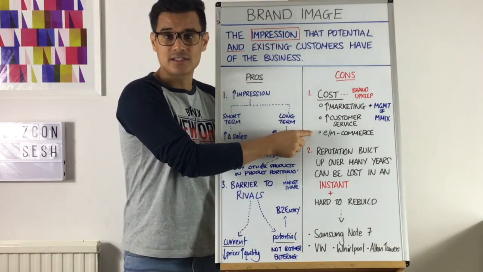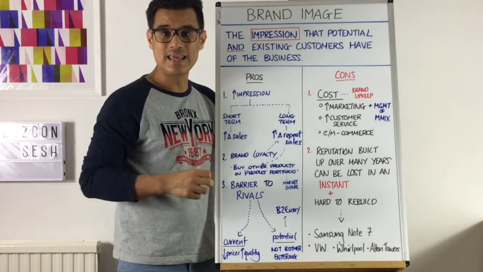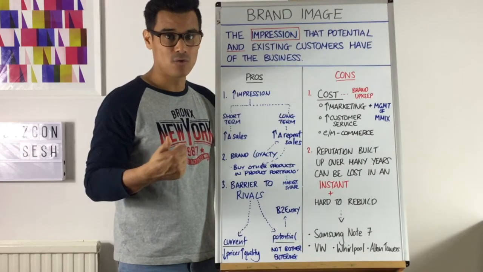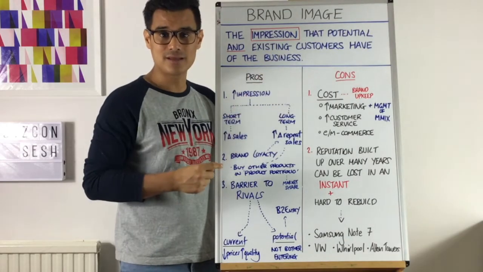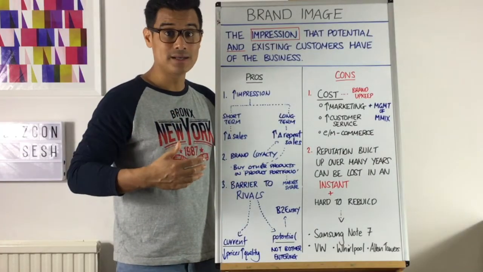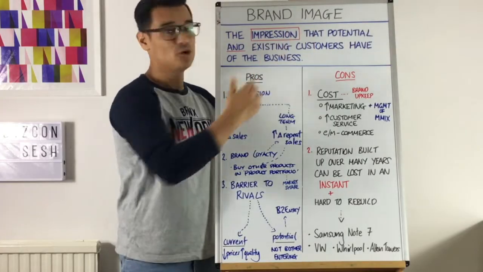In today's society, technological improvements are needed. You need to have strong E and M commerce. E-commerce, you need to have a website. Otherwise, that's going to impact your brand image, probably negatively. M-commerce, mobile commerce, you're going to need to have apps. You're going to have to develop apps to keep your brand image.